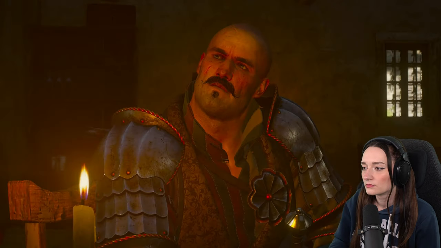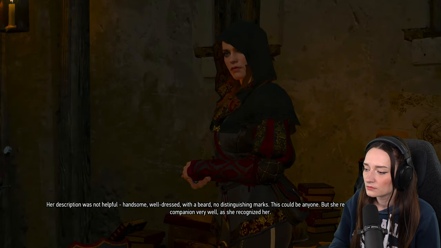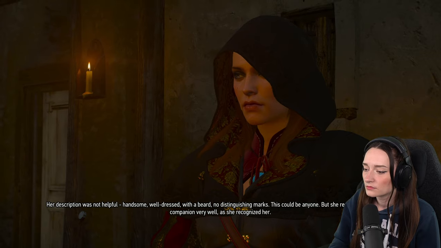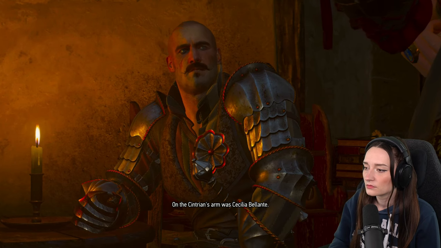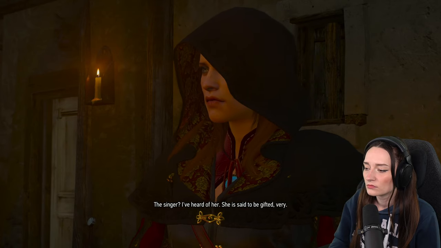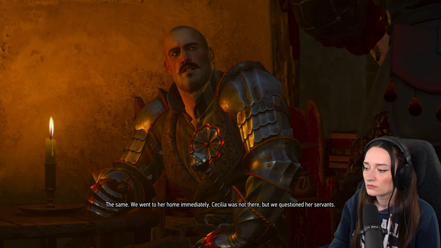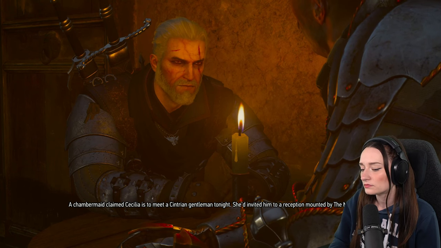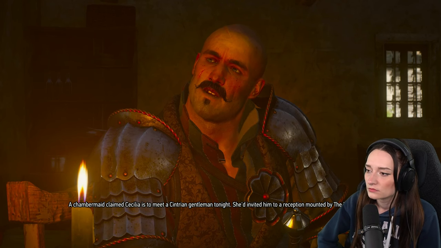What did he look like? Her description was not helpful. Handsome, well-dressed, with a beard. No distinguishing marks. This could be anyone. But she remembered his female companion very well, as she recognized her. On the Cintrian's arm was Cecilia Bellant. The singer? I've heard of her. She's said to be gifted, fairy. The same. We went to her home immediately. Cecilia was not there, but we questioned her servants. A chambermaid claimed Cecilia is to meet a Cintrian gentleman tonight. She'd invited him to a reception mounted by the Mandragora.